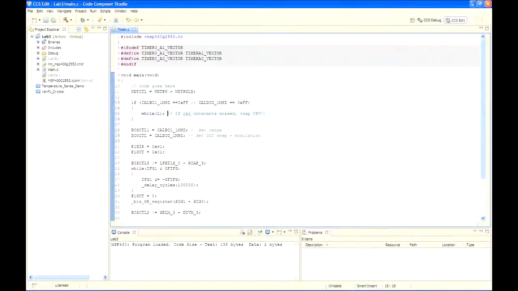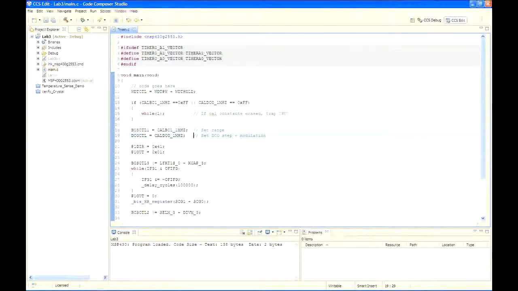Plugging FF into the calibration of the DCO would be a real mistake. It's not going to run anything near what you expect it to run. You might want to implement something similar to this in your own fault handling code, but obviously a trap like this would probably not be what you wanted to do in production.